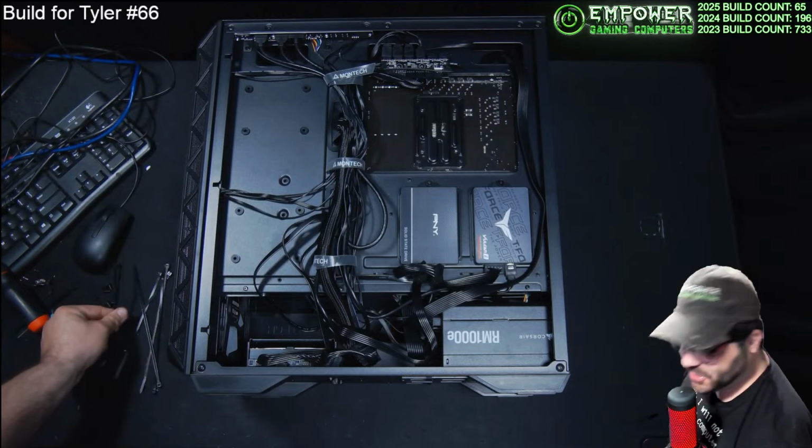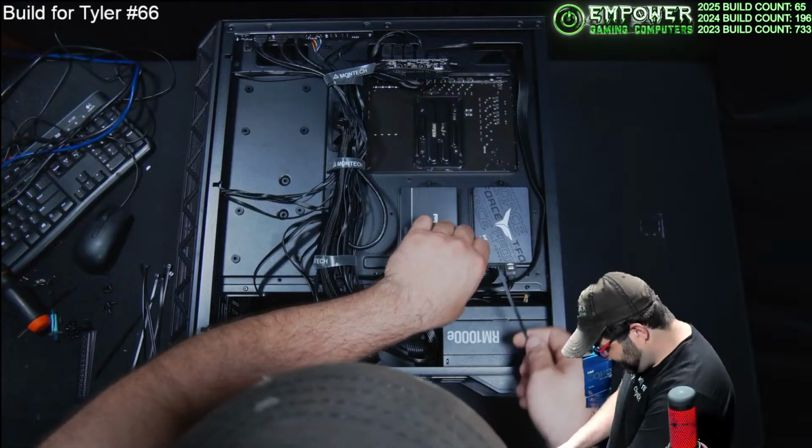Everybody that has a PC uses a wired connection now. A lot faster than Wi-Fi.